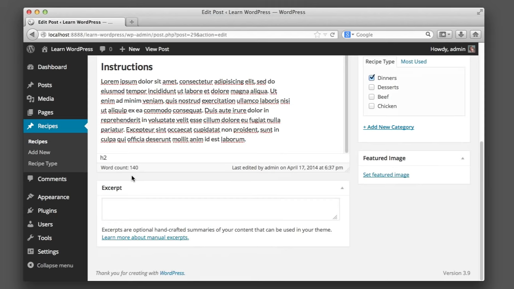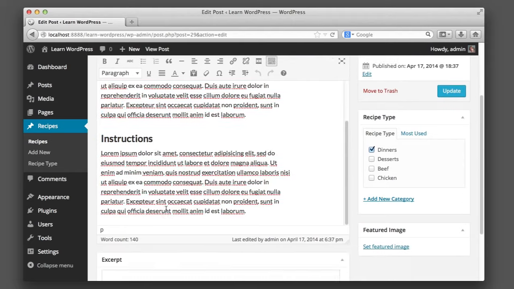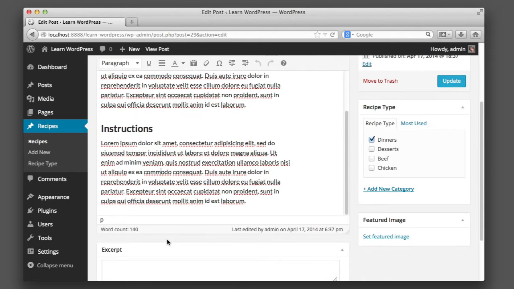And then there could be another field called recommendation, and we would say whether we actually recommend this recipe or not. So the point is that you could have any number of fields in addition to just this main body text field, and you can have those fields only display for certain content types.